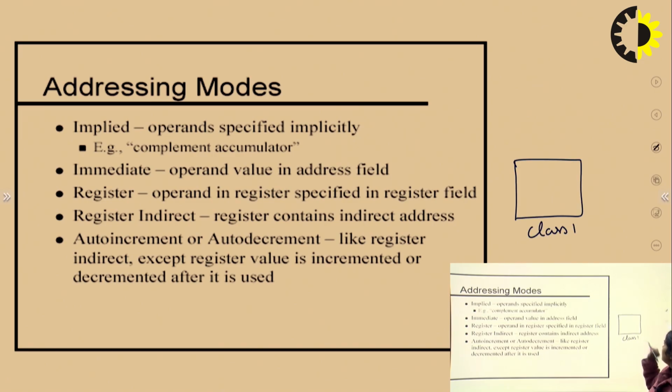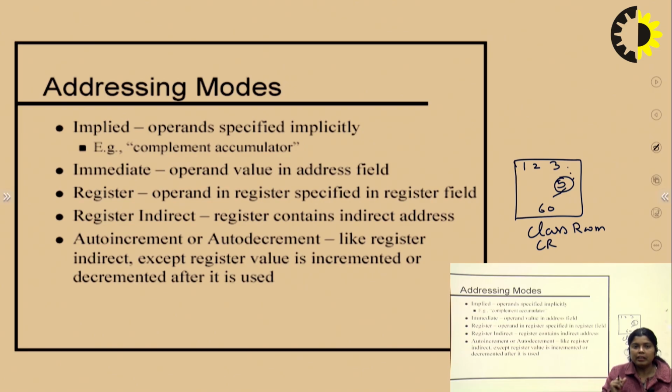Suppose this is a classroom, and its name is CR. I want to search for a particular student, and there are so many students sitting, with roll numbers from 1 to 60. Suppose that I want to search the fifth student, roll number 5.